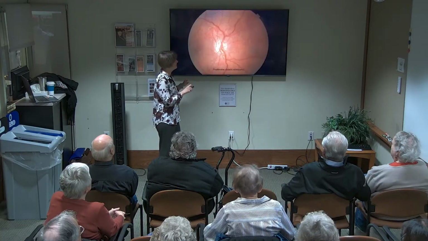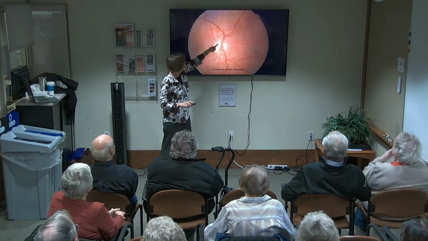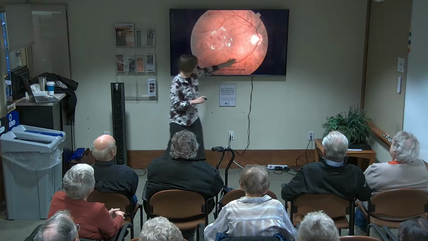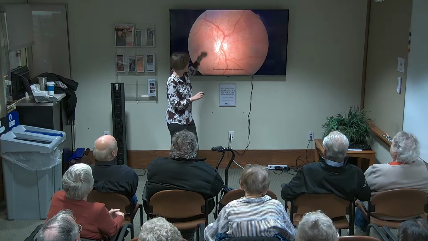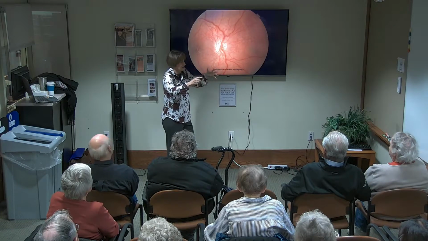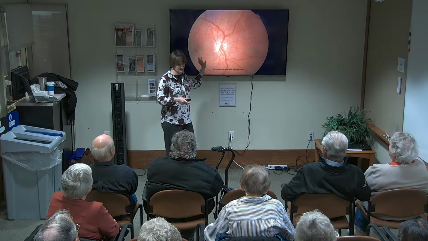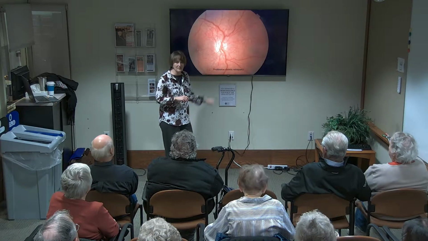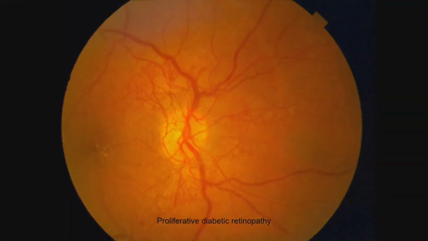So now what I'm going to show you on the next picture is all of these funny little tiny blood vessels, and they were not there on this picture. See, these are pretty straight, and then it almost looks like a little fish net. Yeah. These are always bad. They actually grow into the vitreous. They break easily, they bleed, they cause a big hemorrhage in the eye, and they can end up causing a full retinal detachment. So that's why it is kind of a mandated thing, and the government is actually mandating it at this point, that everyone who has diabetes needs a dilated eye exam once a year. We don't want to get to this point.